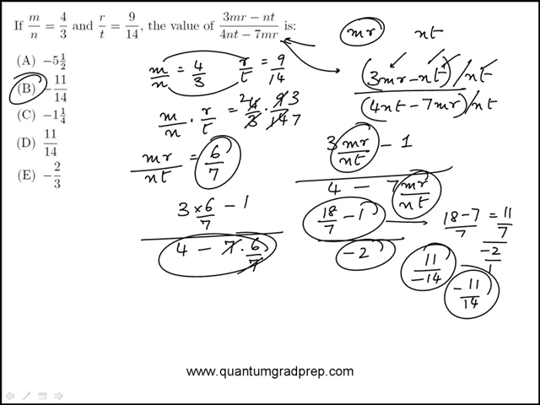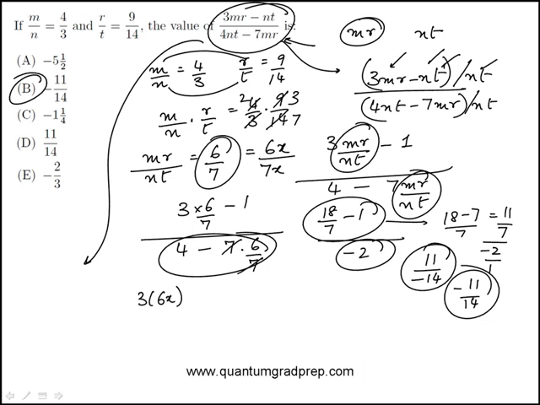Now, the slightly shorter way is that once you get to that stage, since we have this ratio, that means mr is 6x and nt is 7x. And what we can do is directly replace that here. I didn't do this originally, but I think that's even cleaner. And nt is 7x, because since we have that ratio, it's 6 times some number, 7 times some number. Nt is 7x, and mr is 6x.